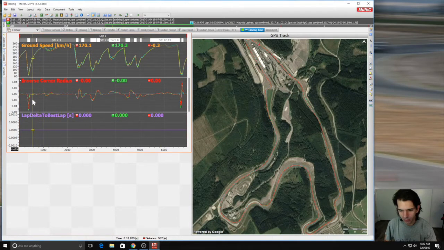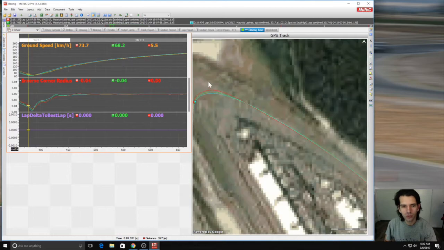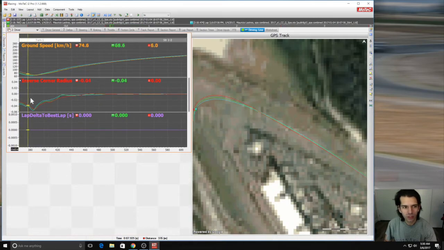I'm hoping that the final resolution on this video is going to be a little bit better than the previous ones. But anyway, I can use the scroll wheel on my mouse to zoom in on different sections of the track. So you can see here my line on the exit of the hairpin at Spa. And you can see a difference, kind of a mistake, on the exit of the hairpin. The entries were all at the same place, but you can see where my minimum speed was at a different location, and the inverse corner radius was different. So now we actually have the visual of it, and you can see the different line and see how bad it was.